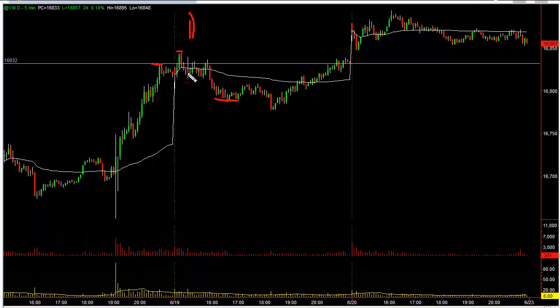So in this example here, the market pushed through, whatever that is, 15 ticks or 17 ticks, and pushed back under. This is a 5-minute chart, by the way. Push back up again, failed. That's the point that I would then be looking to take the trade. Now the problem with doing it this way, of course, is that if you only get one test, i.e. this is number one test here, and it rolls back over, you've missed your trade. You've been waiting for it and you've missed it. So that is the disadvantage of waiting for number two.